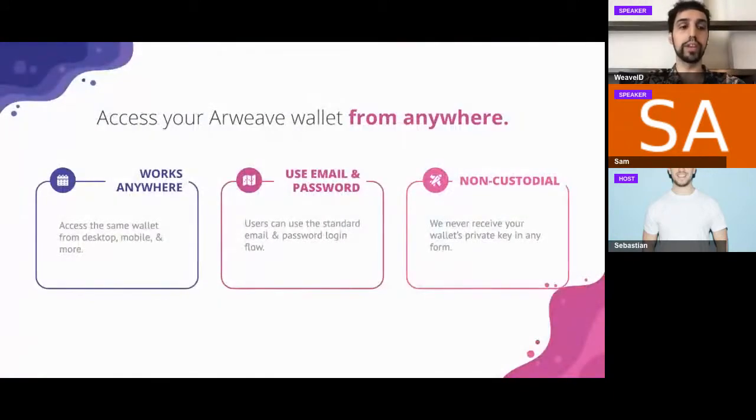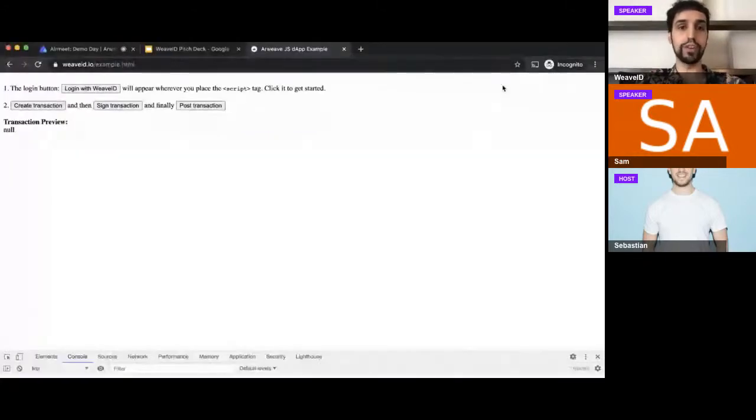Introducing WeaveID. WeaveID is a non-custodial wallet for the Arweave blockchain that lets you log in to your Arweave wallet with just an email and a password, just like a normal app. The non-custodial part means that you and only you own your private key, and since all the magic happens on your client, none of your information or your key is ever exposed to any dApps. Not only is this super safe and easy to use, but it also allows Arweave app developers to support more devices. Let me do a quick live demo for you guys.